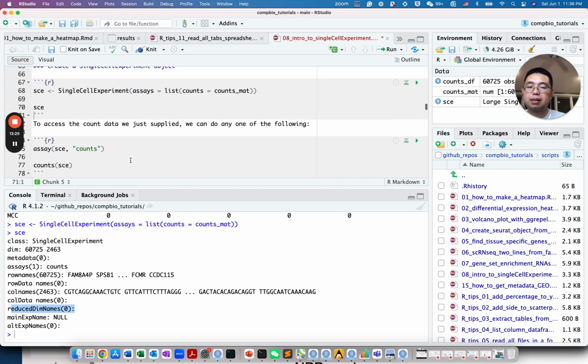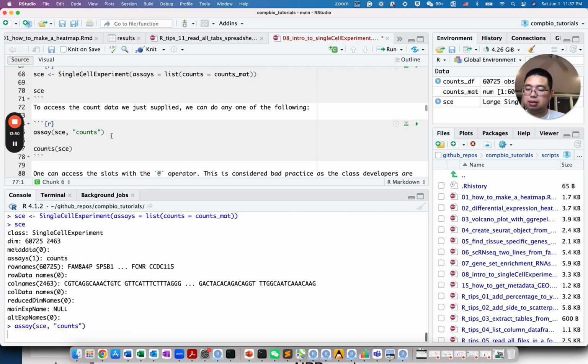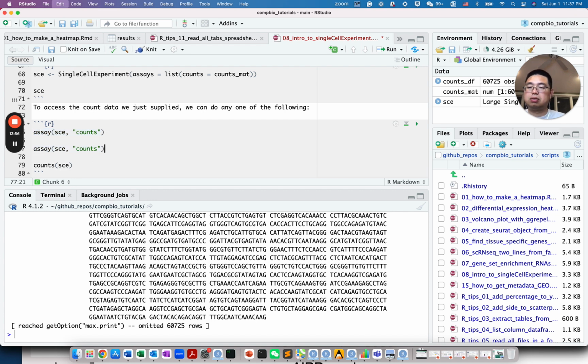Okay, so to access the count data we just supplied, we can do one of the following using the getter function. For example, assay, specify the single cell experiment object, the variable, and the counts. Let's do that. Actually, we'll return that whole count matrix, but we can just look at the first 5 rows and 5 columns here.